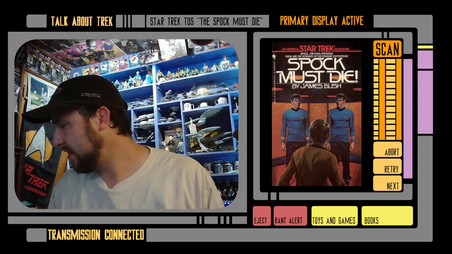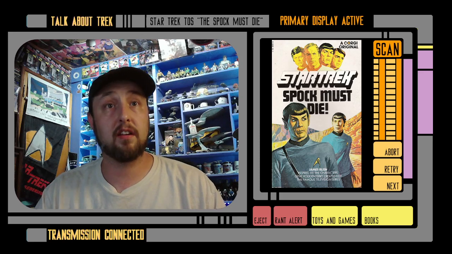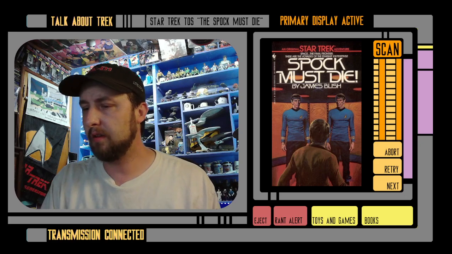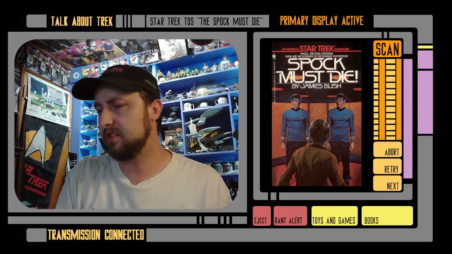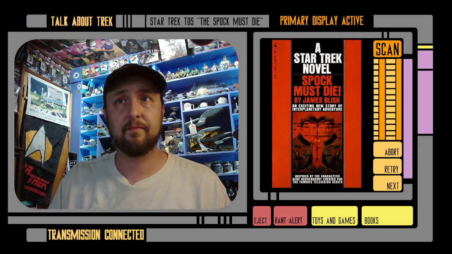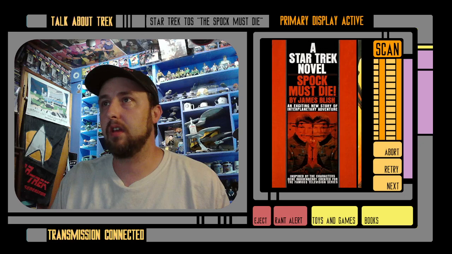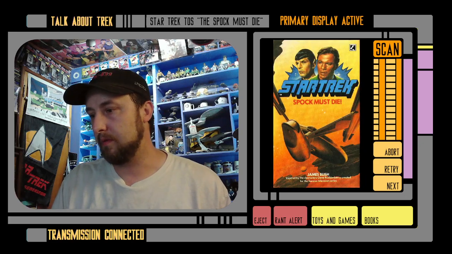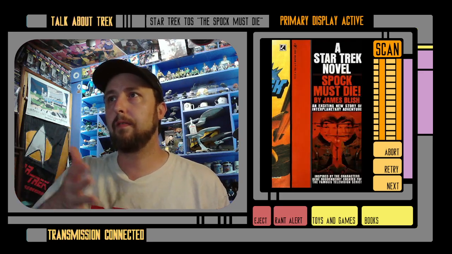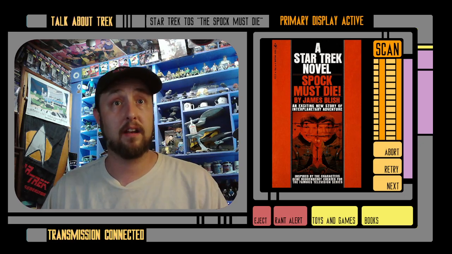So, alright, let's get into Spock Must Die. Again, this is a novel written in 1970, so you're getting something that is very much a product of its time, so you're going to get a little bit of weird language, a little bit of things that maybe didn't age quite so well, but all in all, I guess it holds on. Even so, we're looking at 54 years later here. This book still holds on, I think, and it doesn't seem even that dated.